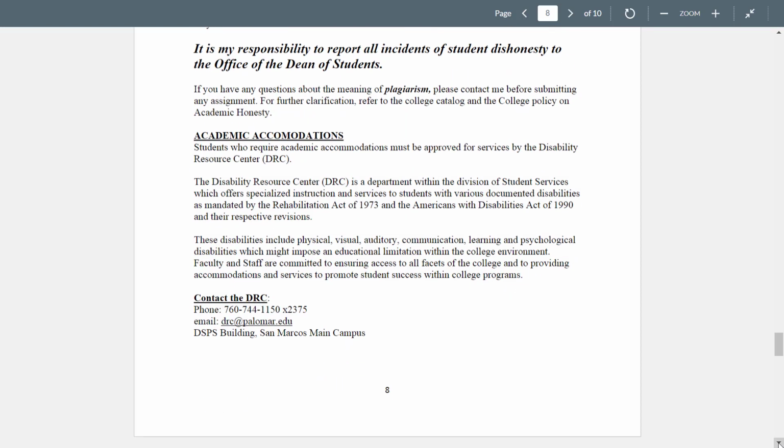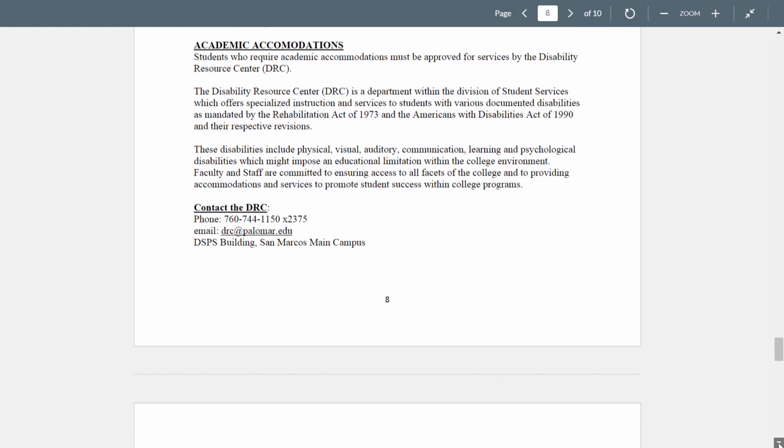Academic accommodations, if you have those types of needs, you need to talk to the Disability Resource Center, the DRC. They're the department that determines what your accommodations will be. I don't have the ability or the expertise to make that call. I just simply go by what they tell me. So if you do have specific needs, talk to them. They will then tell me what you need, and I will comply with that. That typically is a letter that you email to me. I sign it and send it back to you. Okay. So there's the DRC phone number, email, and where to find them. Okay.